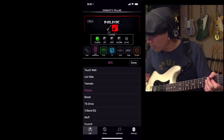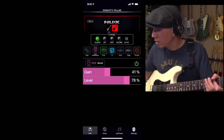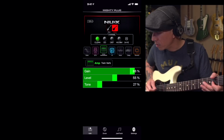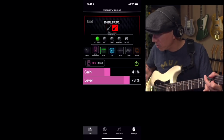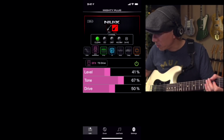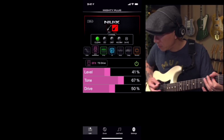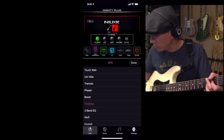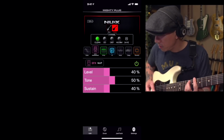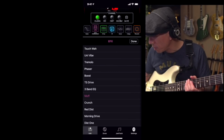You got like some pedal like boost. You know what? Let's play with the twin reverb. Tube screamer. Sounds cool. 3-band EQ, you get a big muff. That sounds cool. Muff, crunch, red distortion, morning drive.